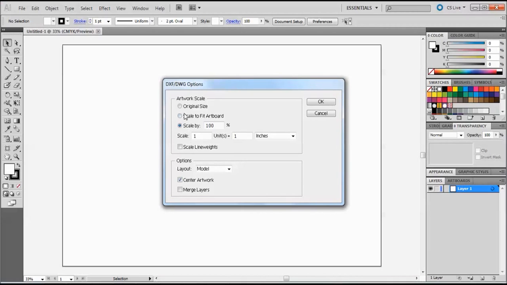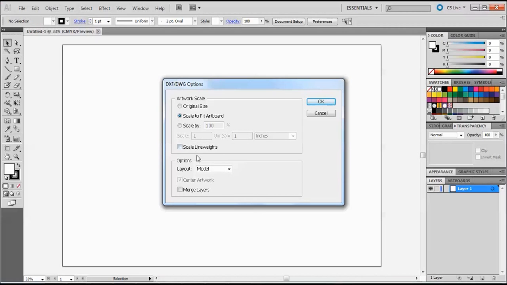Now, if I put it in original size, it's going to be way too big. You're going to scale it down. It's going to be a one-to-one relationship. I don't want to do that. I want to click Scale to Fit Artboard, and this is that step. This is why we did the previous step where we made sure our artboard was the right size. I want my map to just fit on it. I don't want to have to worry about scaling it up and scaling it down. So I'm just selecting this.